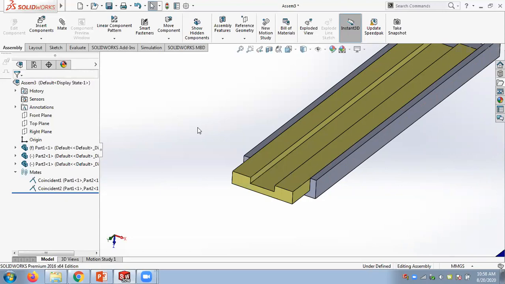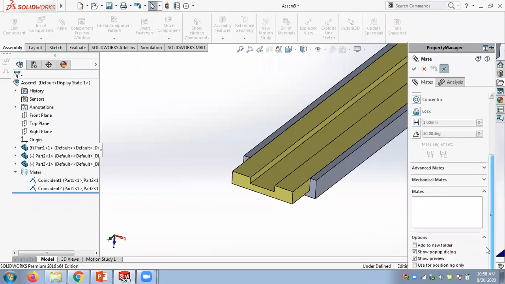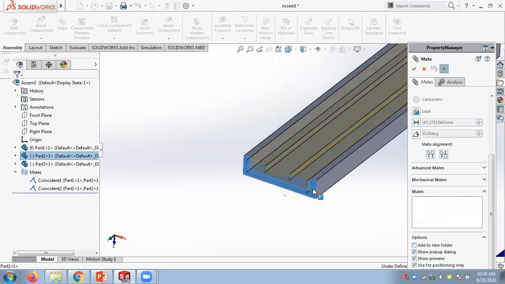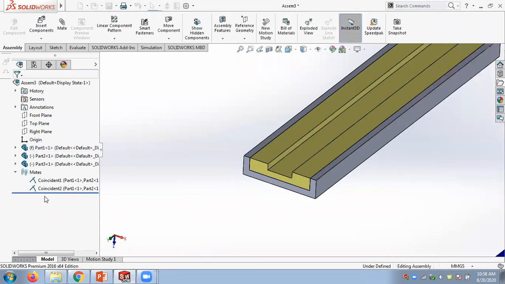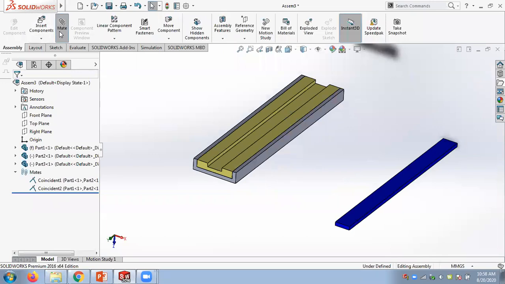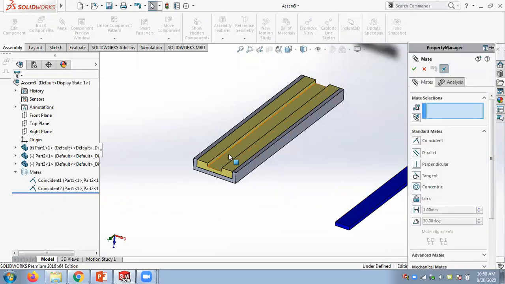You have to take everything to the default locations or the origins before you apply the animation motors. Remember this tool is important to get it to the neutral position. So we can select this one and this one, and the neutral position is now achieved. You will find there is no coincidence. Then we can do normal mates to this part.